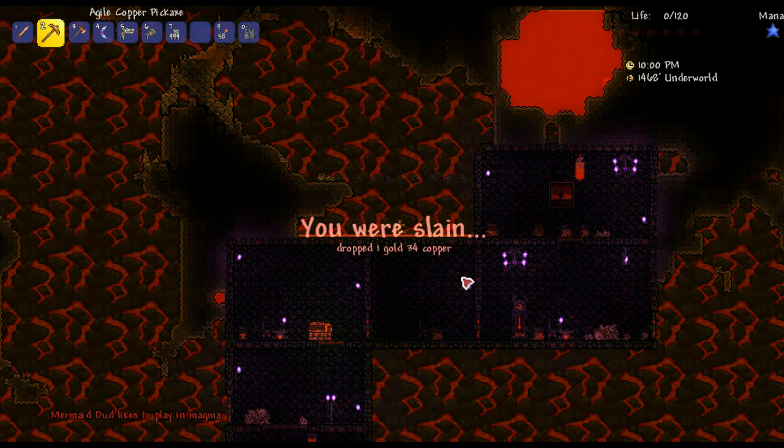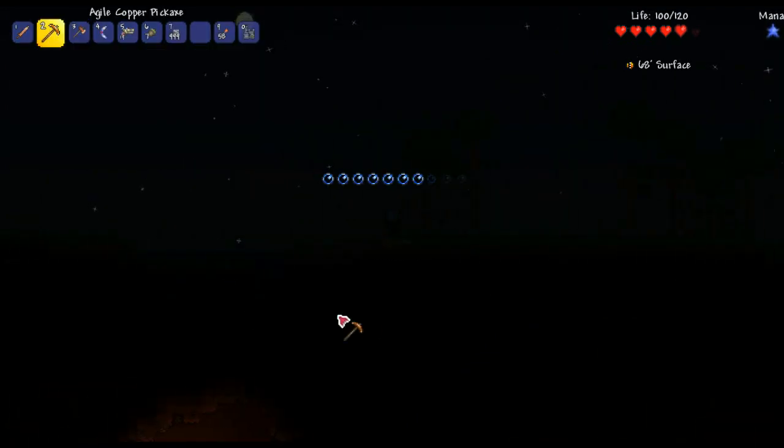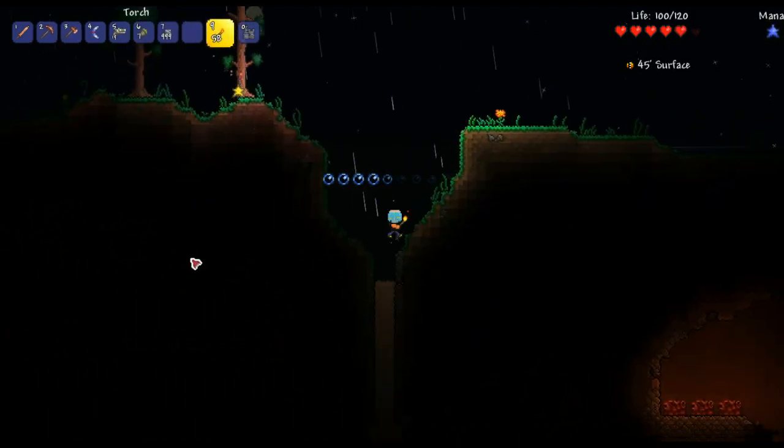Alright, what we really need to do is set up a base camp somewhere. Preferably underground. And make some kind of stuff with it. Like an anvil. Oh, well, we actually drained all this water. So that's kind of fun. Hopefully we don't die when we go down here. No, we're fine.